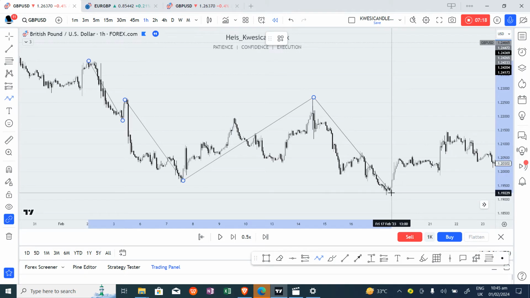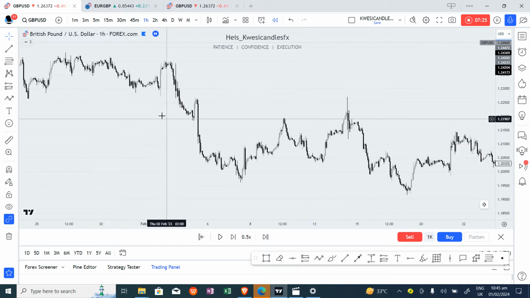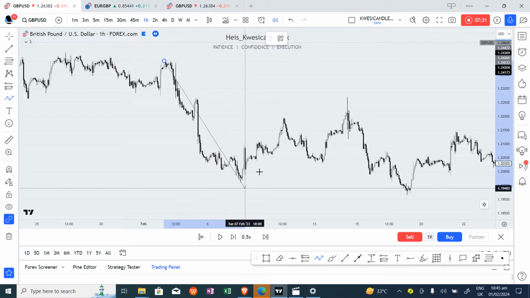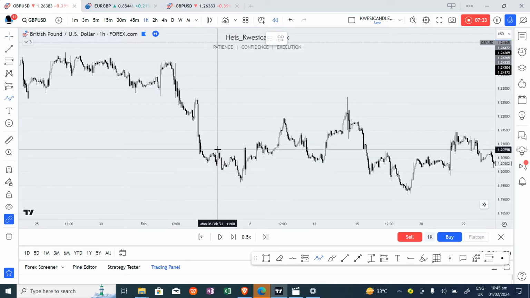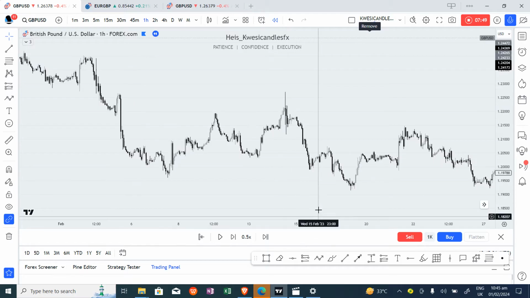It's a very simple concept that requires patience. But then you need to treat every time frame separately. You get it? So this is a 1 hour time frame structure. But you could see that within this 1 hour structure, there were also ABC structures forming. There were ABC structures forming here. Okay, our price came back into the A and B. Yes, it took both. But then that has not changed our concept.